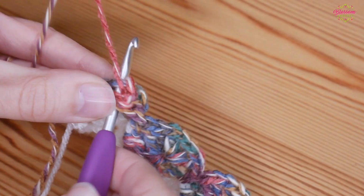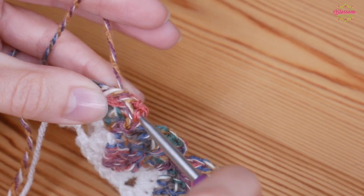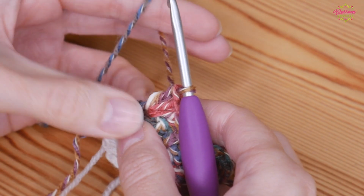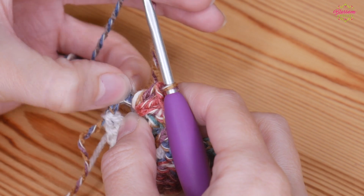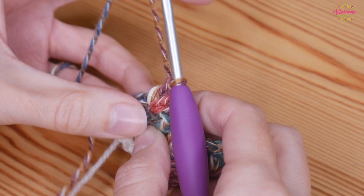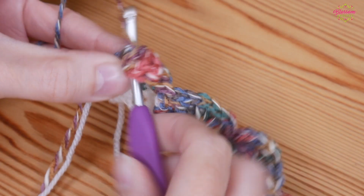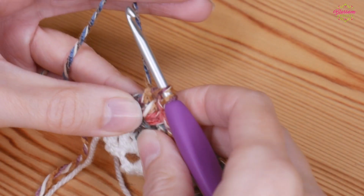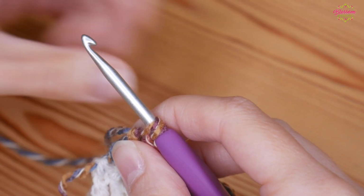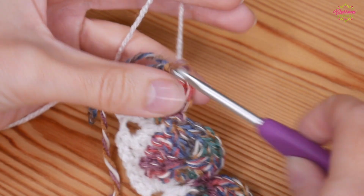Okay, so yarn over and work your 3 trebles. 1, 2 and 3, and then you've got that chain that you did at the start of the last round, and you're going to work 1 final treble into the top of that chain 3, but I'm going to be changing back to my white at this point, so I will yarn over, pull through 2, and then I will stop, and I'm going to pick up my white and then pull that white through those last 2.